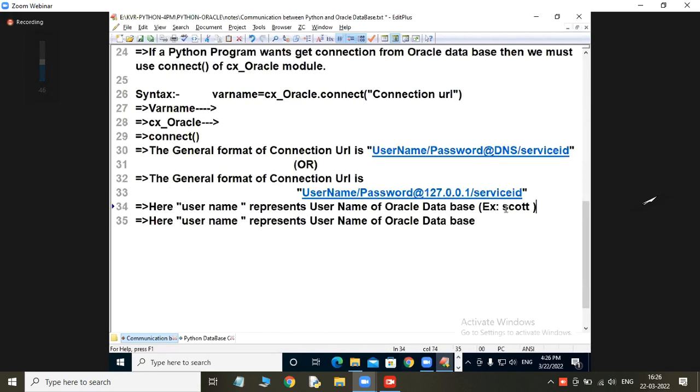In your system, you might be given something different, so you need to take care of it. Don't just enter Scott and Tiger and take it. This is in my system, I am saying. In your system, it may be something different. Here I am writing password represents password of the database, Oracle database. Example in my system it is called Tiger. You can change them also, not an issue. You can take care of it.